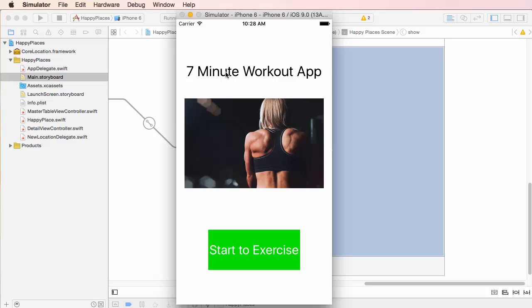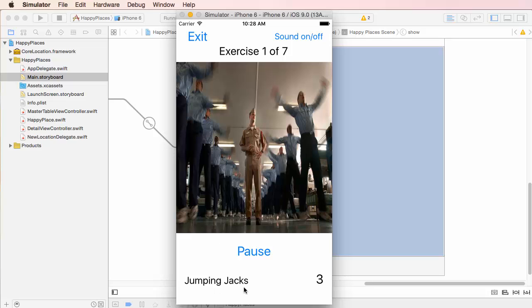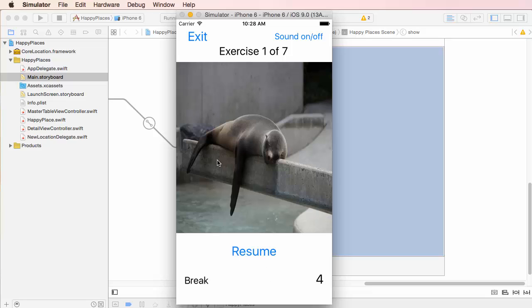Our sixth application is going to be a 7-minute workout application, which will allow us to use features such as text to speech, break, and also we're going to use multiple images, which will then go from one image to the next one. We are going to use sound, so we can turn sound on and off. Then we have timers again, which run down, and the user will be able to do the 7-minute workout. In this example, it's just 7 exercises, but I'll give you all the knowledge that you need in order to create your very own 7-minute workout app, or in general your very own workout application, and distribute it through the App Store.